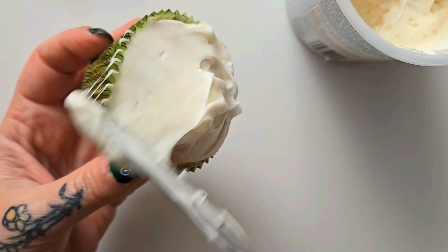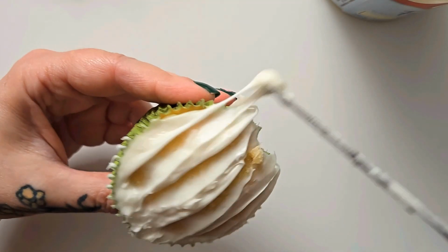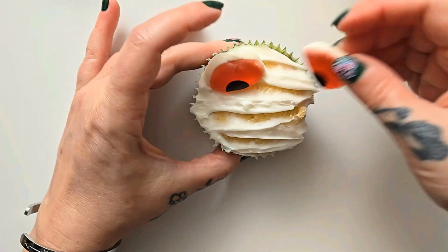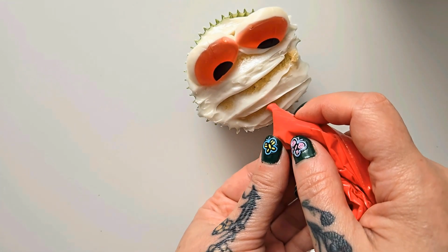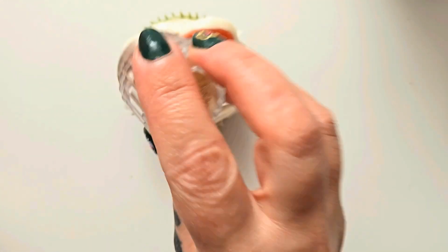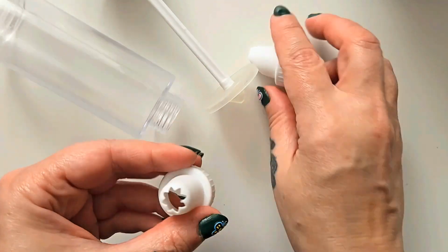And now, because I do have so much of that pre-made white icing, I thought, hey, I'm going to try to do something that looks maybe like a mummy. So I just chucked on a thick layer and then dragged the knife through it and cut one of those eyeballs in half. And of course, that bit of red for a sticking out tongue. And I don't know, I'm not really thrilled with it. So I'm adding some shaky gold stuff that I've had for a couple of years.